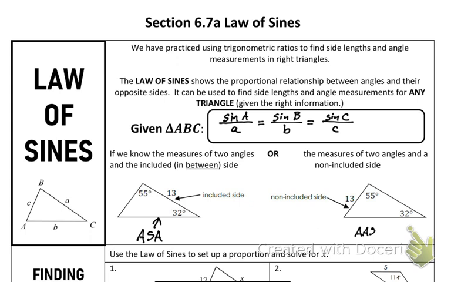Now, for me personally, I don't like going that route. It's awesome if you got those three bits of information. It works. But here's my advice to you. If you know a side and the angle across from it, you are using the law of sines. If you know a side and the angle across from it, you can use the law of sines. And I'm actually going to put that in right here. I'm going to say, when you know a side and the angle across.